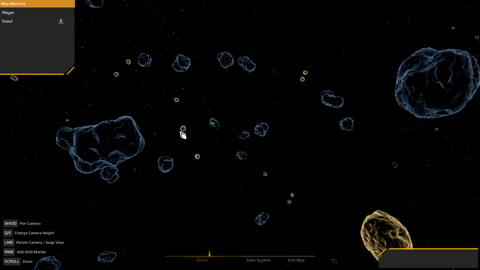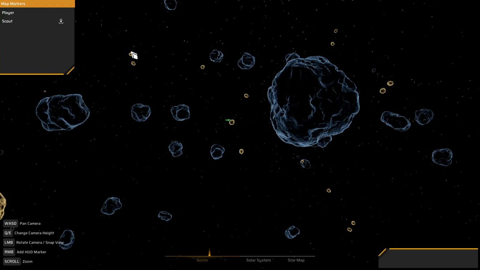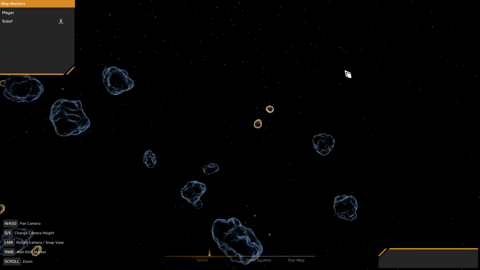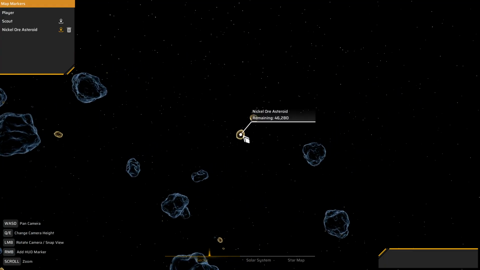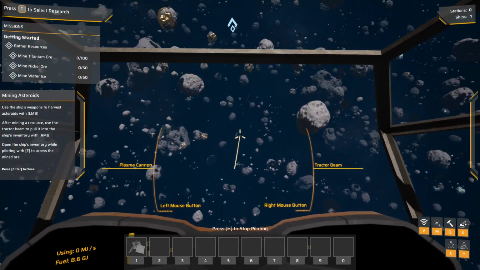There we go. Titanium, titanium, water. There's nickel. What are those two over there? Titanium, water. So I'm not seeing silicone yet. There's silicone, okay. Would this be the spot to go? Alright, so we're going to go over here. That's where we're going to go. Let's set up by the nickel asteroid here. We'll get that one set up. We'll change out of here, get turned around, and head over that way so we can start mining over there.